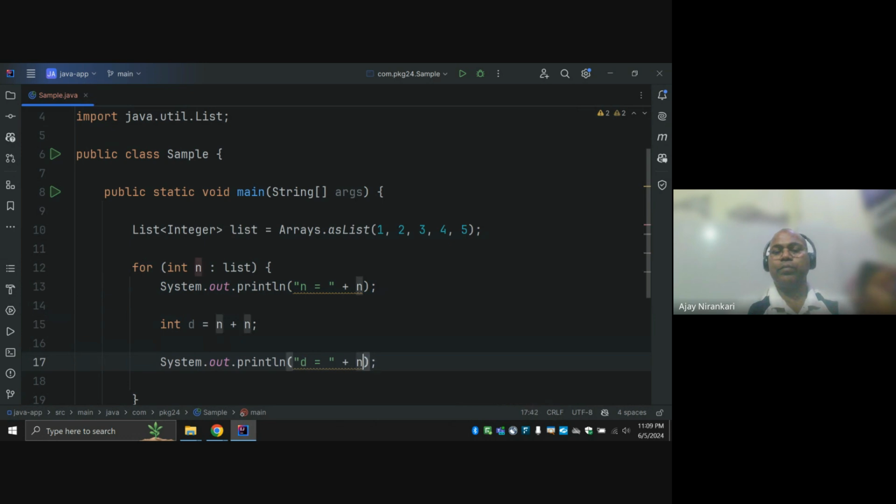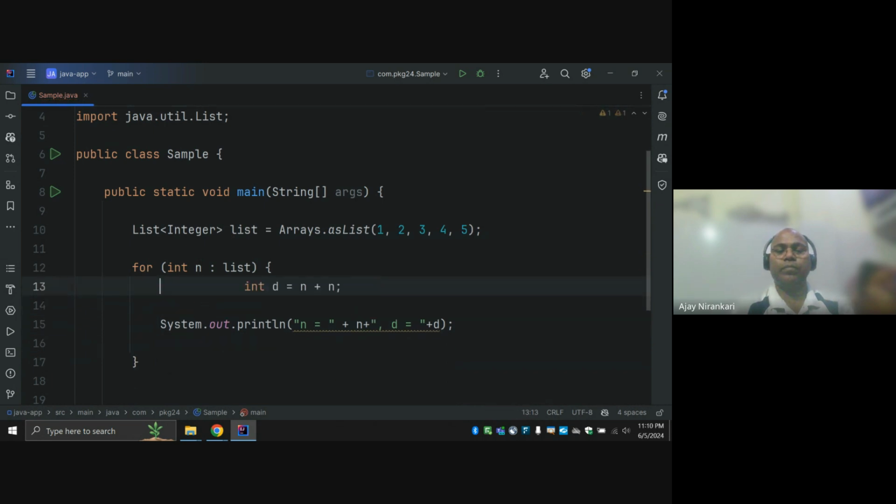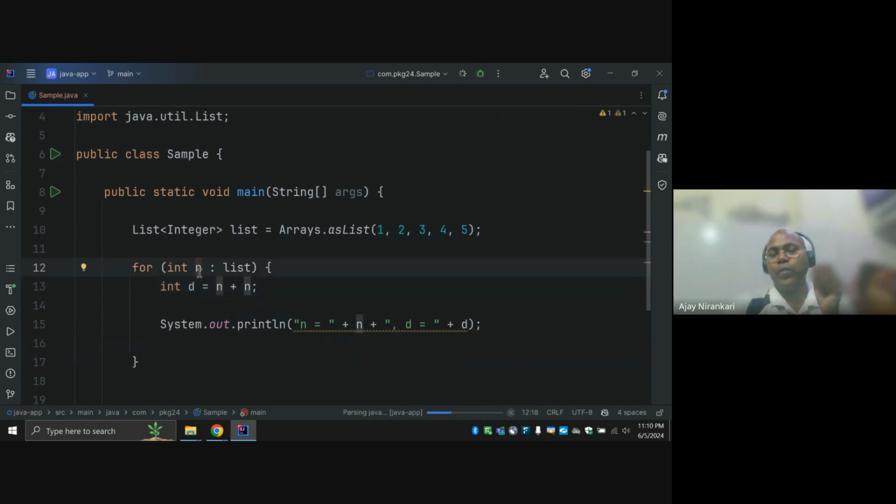Instead of two times, let's say double equal to number plus number. If you run it, here you are reading one element at a time, and after that you are going to double it.